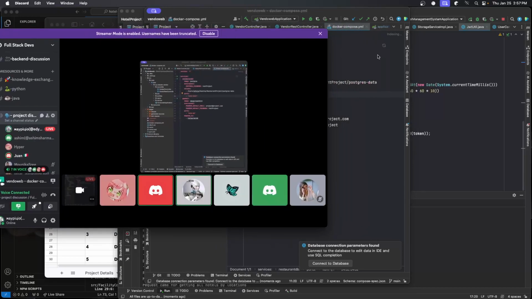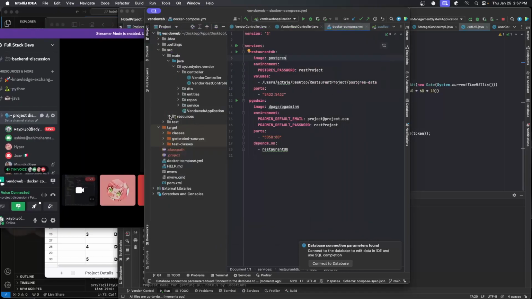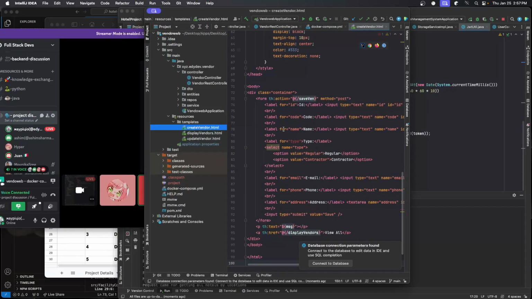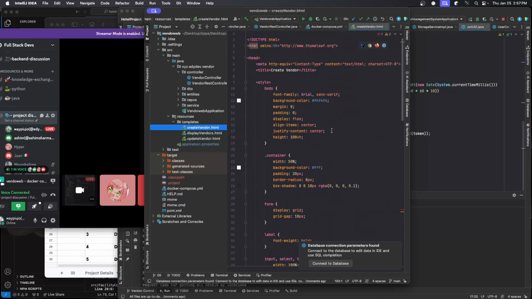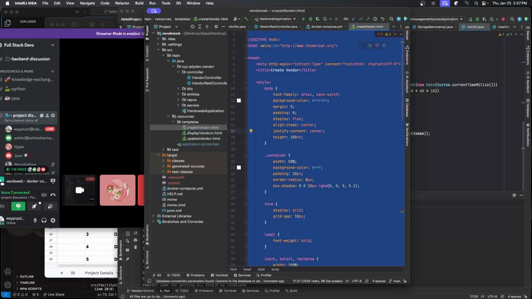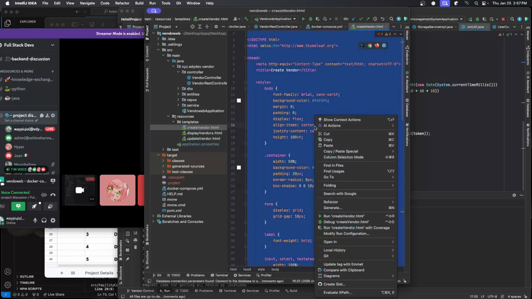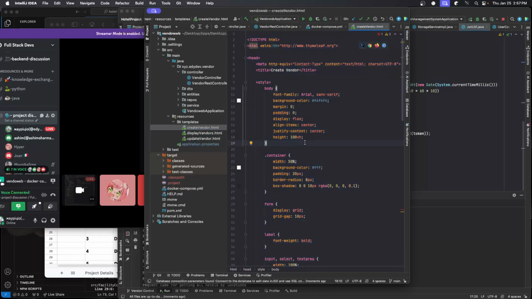So you can see this, and if you go to the templates in GitHub and just copy all this and come back here and paste it, it might fix the problem, because something might be missing.